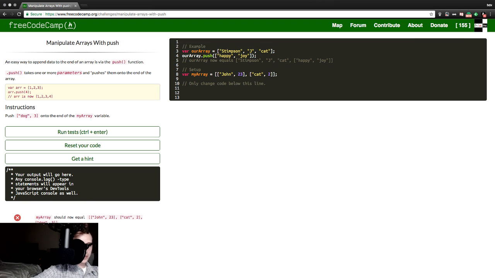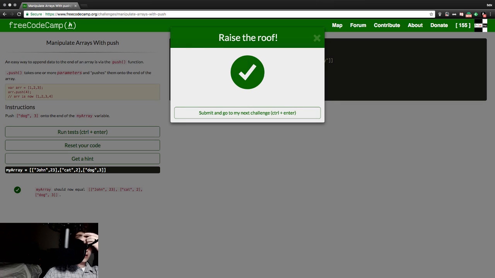My array, my array dot push, parentheses, brackets, semicolon, quotes, dog 3. And we're running. Raise the roof.